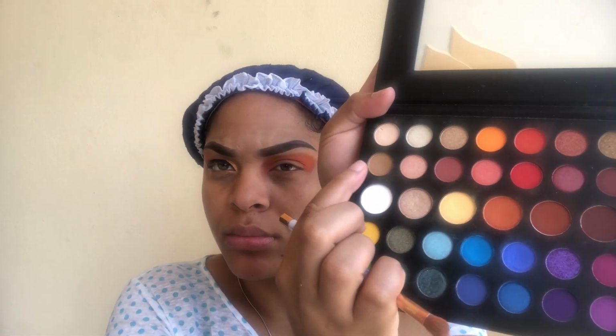It is good to know the color wheel because the color wheel is a visual aid in helping us to understand the principle of color and color theory. So the color wheel is divided into three categories, which are primary, secondary and tertiary colors. The primary colors are red, yellow, and blue, and these are considered to be the foundation colors because they are used to create all other colors. Our secondary colors are orange, green, and violet, and combining two of the primary colors will give us a secondary color. For example, you mix red with yellow and you will get orange.